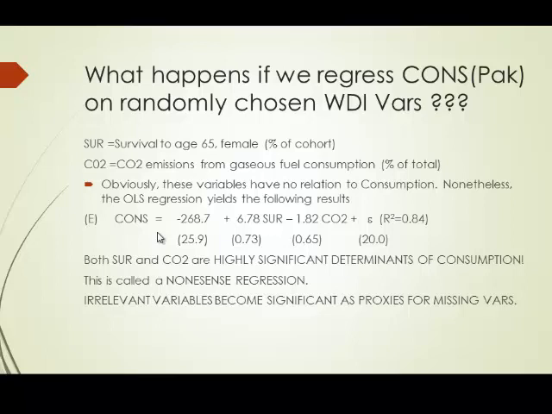So this is called a nonsense regression. Why is it nonsense regression? Because of something which is not taught in econometrics. It's because there is a missing significant variable. So the GDP which we have omitted is a missing significant variable. This regression is misspecified and it cannot be interpreted.